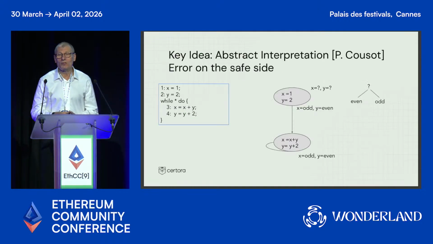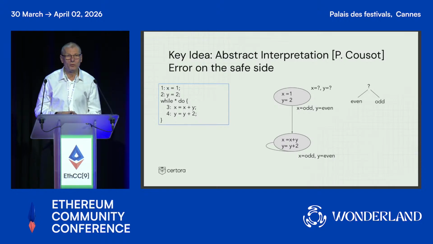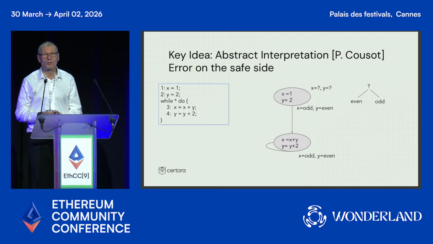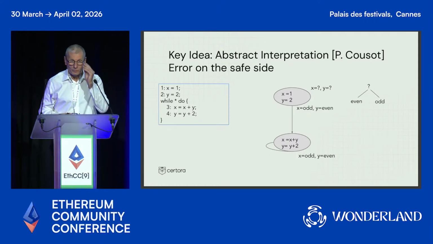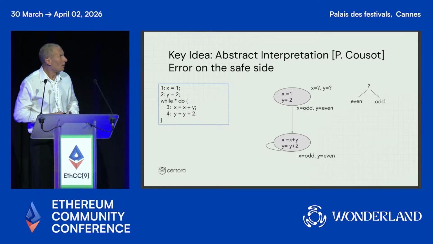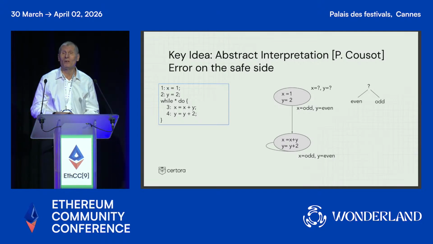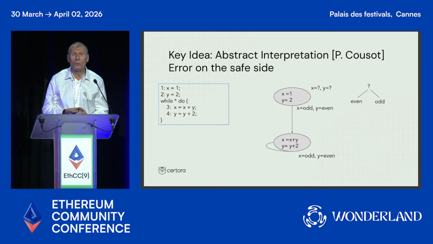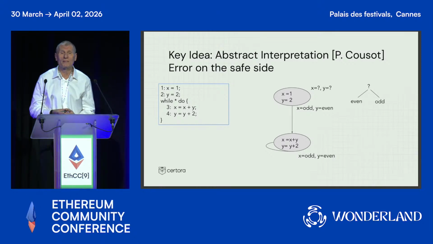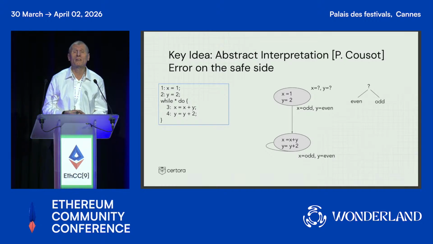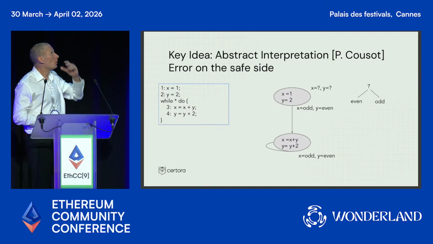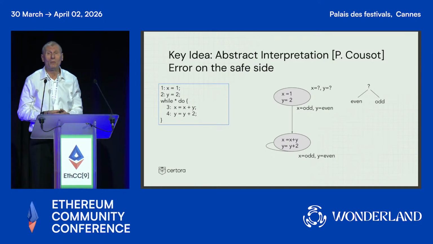The key idea is actually pretty old. How many of you have heard of the idea of abstract interpretation? Raise your hands. It sounds like there are few, very few. This is actually a very simple, old idea developed by Patrick Cousot. Basically, you think of running your program, but instead of running it on the real numbers, you run it on some kind of representation of these numbers.